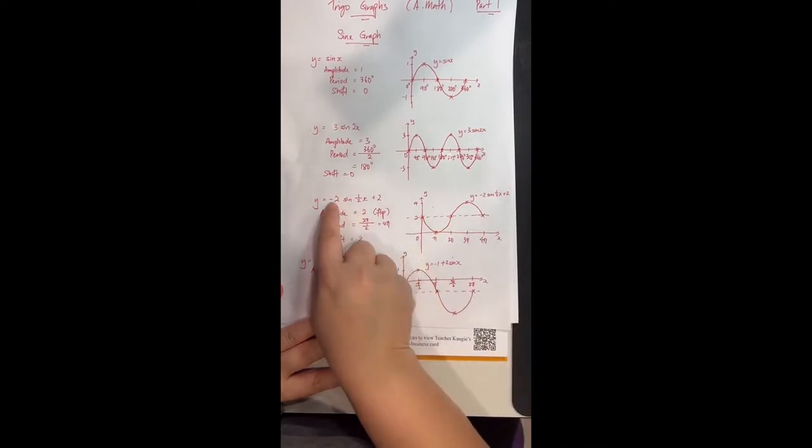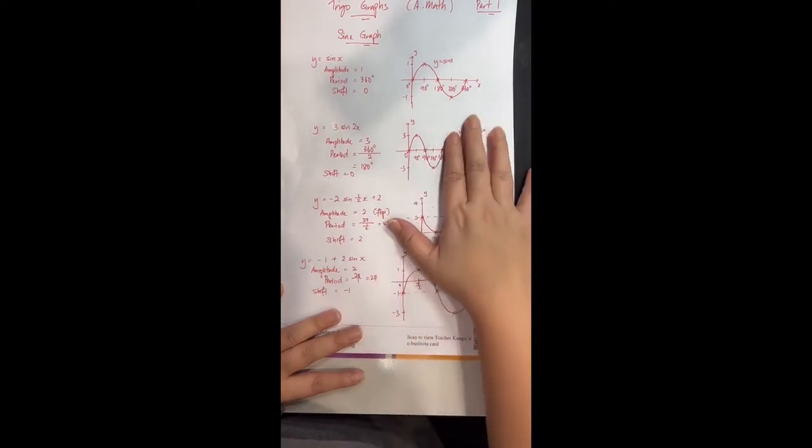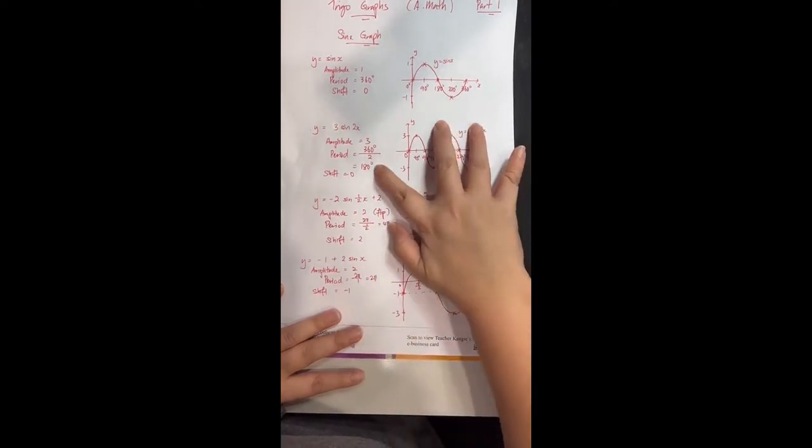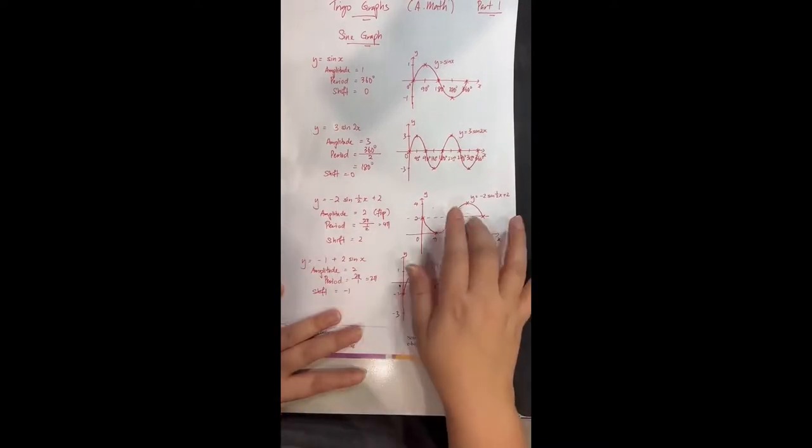Okay, now next. Do you see that here is minus 2? Many students, every time this kind of question, they ask you what's the amplitude, they will put amplitude equals negative 2. The intervals just now, I did explain. Like for example, this one, you know one cycle is 180 degrees. So 180 degrees divided by 4, you know that is 45 degrees. So you know the interval is 45. Later I'll talk about the radian.